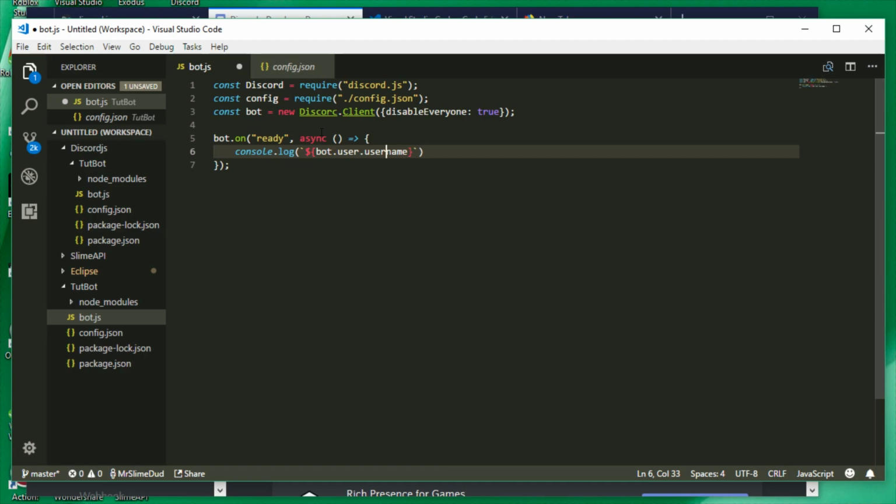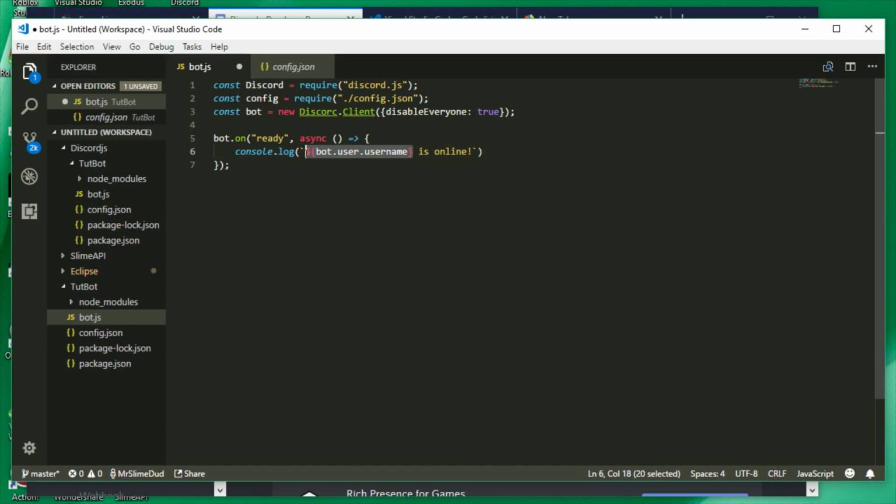So that it will then make sure that you're actually doing that. If you were to do quotation marks and you were to do bot.user.username, it wouldn't work. You have to use backticks here. So you need bot.user.username, so it's going to find the username of the bot that is online. And so you can do things like this.